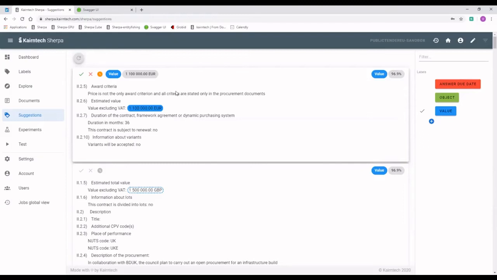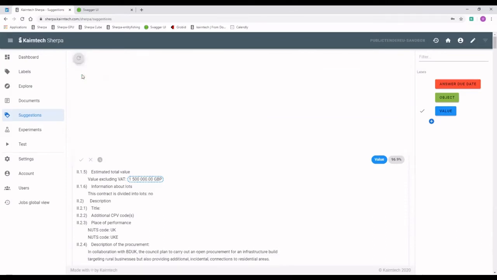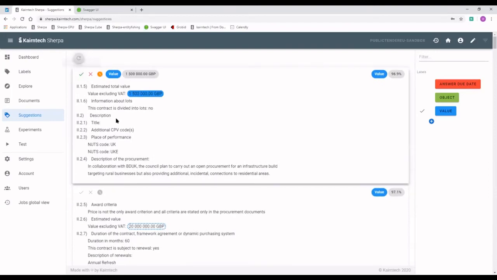And this is how we can speed up the creation of the data set. So here this is a good candidate, so I validate, and then automatically the segment goes in the data set. At any time I can invalidate a segment.